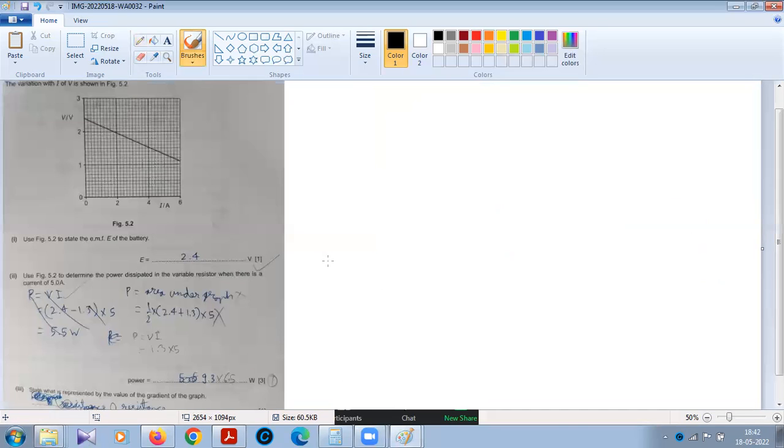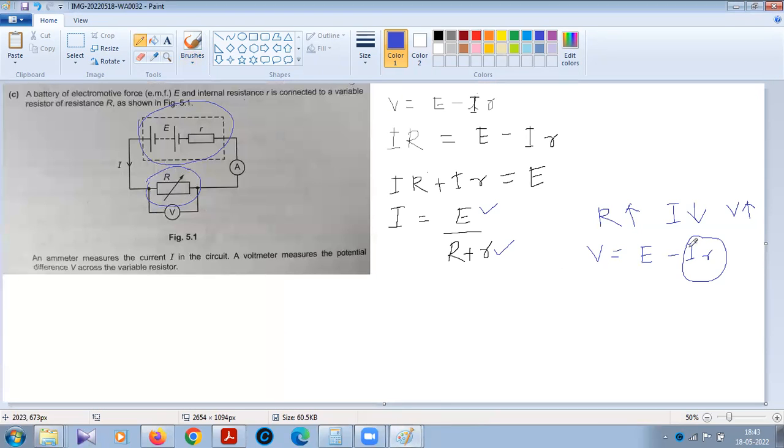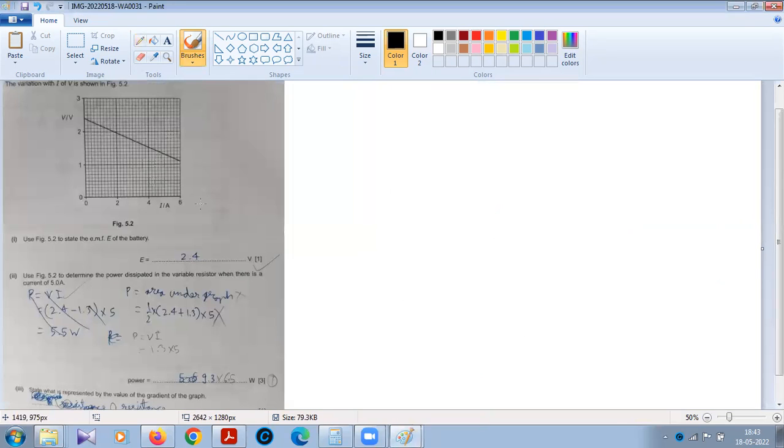So what they are asking, this is the graph given to you. You can now understand this graph from the explanation that if I decreases, V will increase. See, if I go from right to the left, I decreases, from 6, 4, 2, 1, 0. I is decreasing, then what is happening? The V is increasing. That is why the graph is like this.